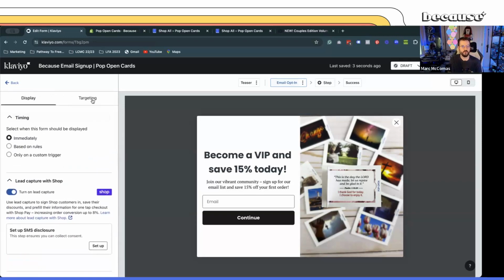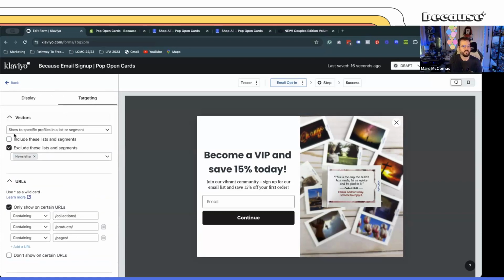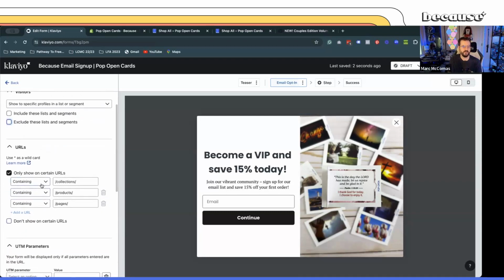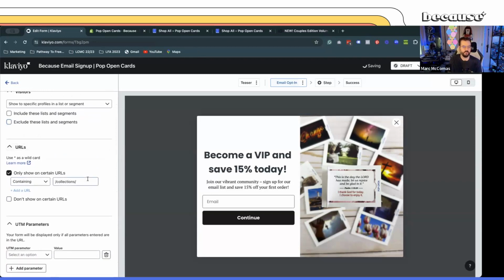And then I'm going to move over into targeting. You can see here I can exclude and do a bunch of different things on targeting, but I want to have this as broad as possible, but I am going to only have it show on a specific URL. You can see I already have some URL rules here, but I'm going to create a brand new URL rule, and I'm going to do hashtag email sign up, and you guys can use the exact same one here.